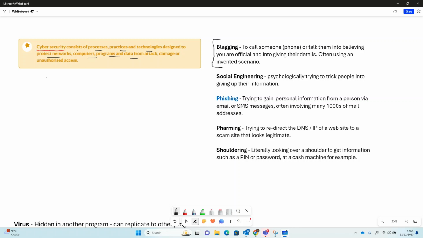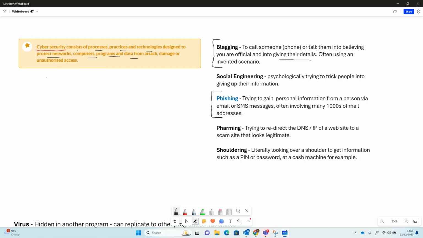So then thinking about some other things on cybersecurity. They might ask you to talk about social engineering. So all these things are to do with social engineering. Social engineering generally is to psychologically try to trick people into giving up some information. So that could be by this idea of blagging. It could be someone phoning you up, talking to you in the street, trying to get you to sign up to something that you're not sure about, trying to get you to give some personal details. What they're interested in is your details, things like your bank account, things that they might not be able to find out easily without you telling them. And definitely if they could persuade you into giving your passwords, that would be a real problem.